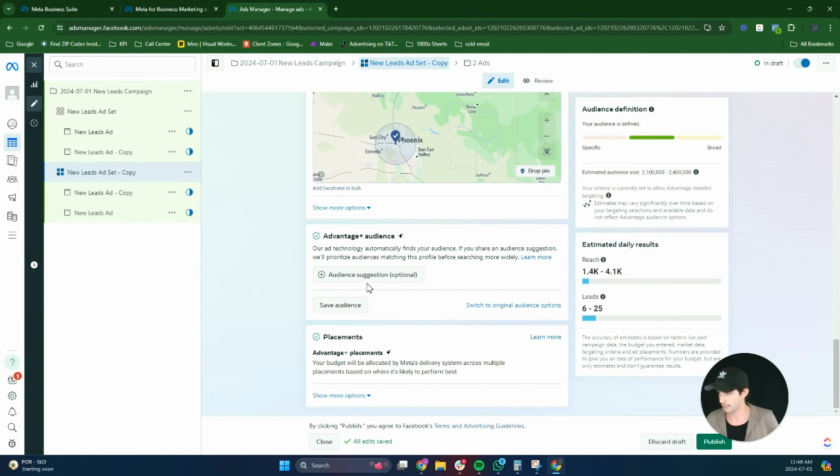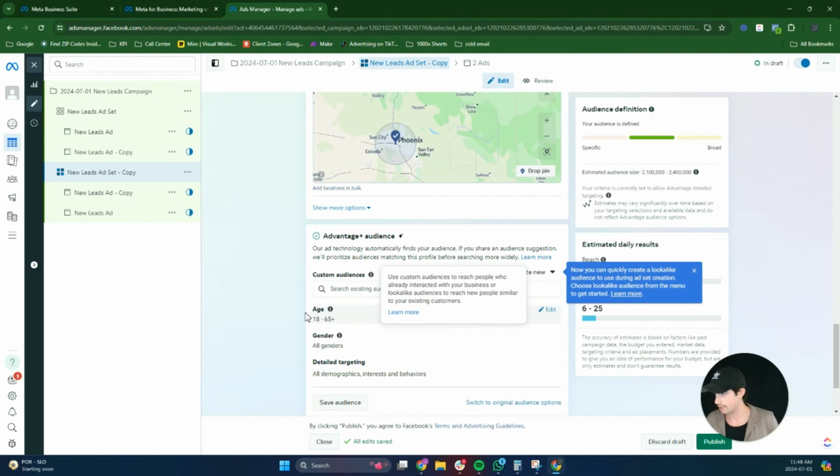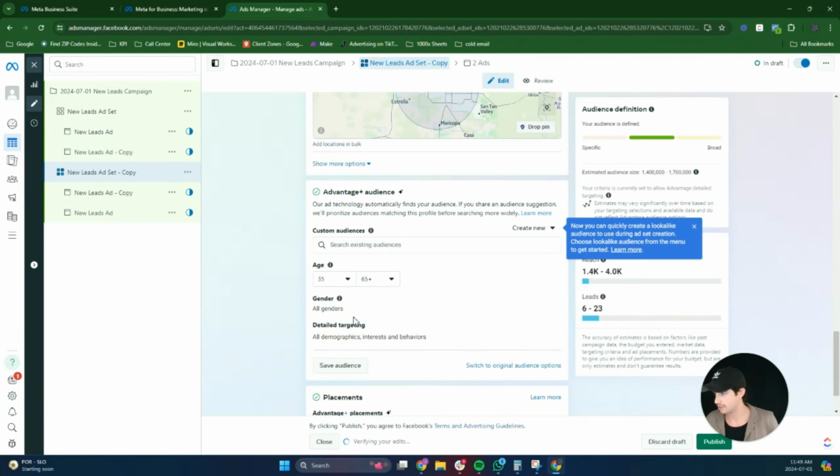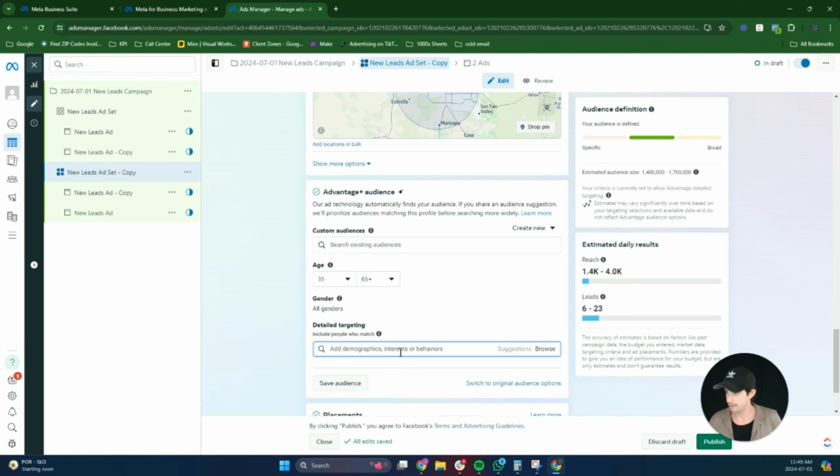This is where it comes down to, and let's say that one I put open targeting. This one, instead of the Advantage Plus audience, I'm going to go ahead and make some suggestions. So let's say our ideal person is 35 plus. All genders typically is fine for our purposes. Detailed targeting, right?